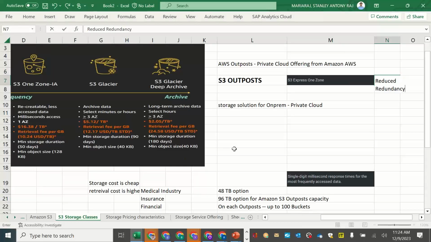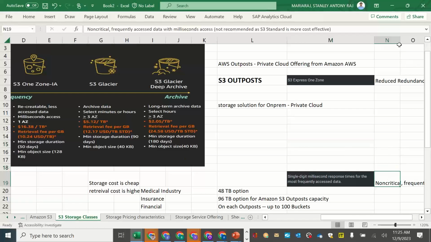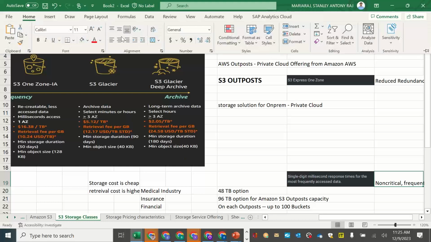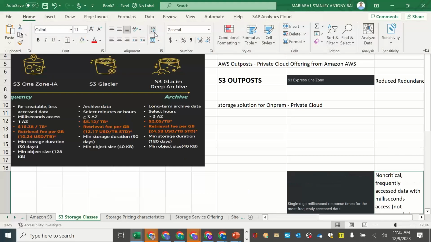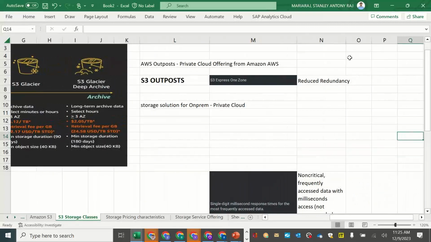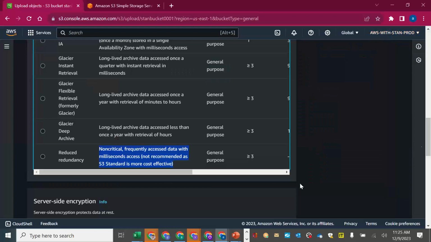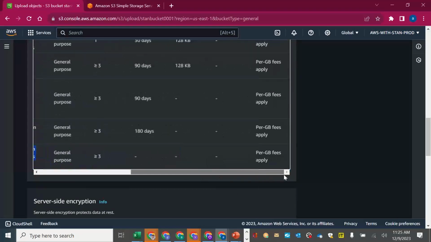So you have this many storage classes available in Amazon S3. I would say it is the most number of options you have here. When you go for other cloud options, you might get only 3 or 4, like hot, cold, archive, and deep archive. But here you have at least 10 different options, which is very unique to Amazon S3.